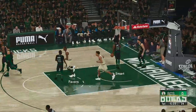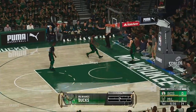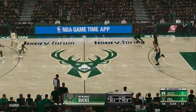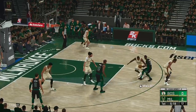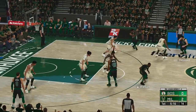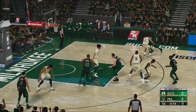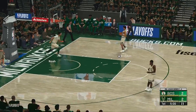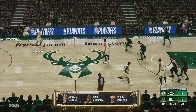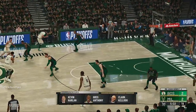The putback. It's good on the putback. And folks, he did not luck into that one. He knew just where he wanted to be to grab that backboard. And Walker kicks to Hayward. With the floater in deep, Smart drops it in. For a guy who's still working on his range, love to see Smart attacking on the interior.